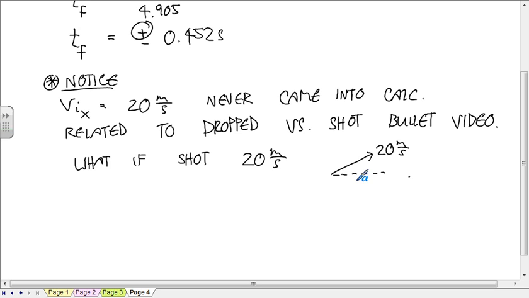It wouldn't quite, and you know that if you go all the way to a 90-degree angle and launch the thing up into the air, it'll take longer to hit the ground than if you just drop it, right? So what will this be related to? If you fired this thing at 20 meters per second at an angle of, say, 25 degrees, what's the equivalent one-dimensional motion that'll make it hit the ground at the same time?